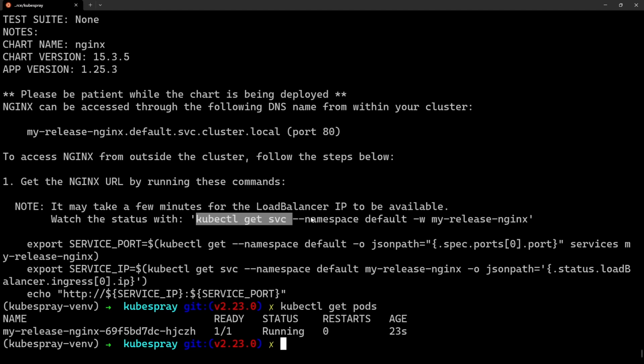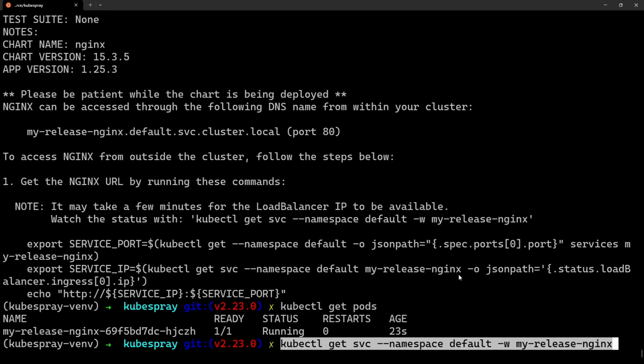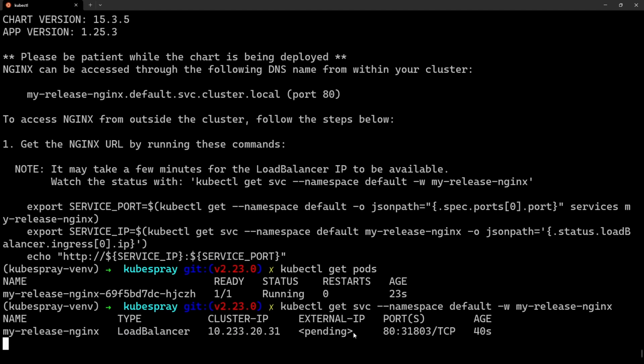So now we can also check to see how we can connect to this by looking at our kubectl services in the default namespace. However, the biggest issue we can see here is we do not have an external IP. Instead, this is stuck in a pending state. This is where MetalLB will come into play.